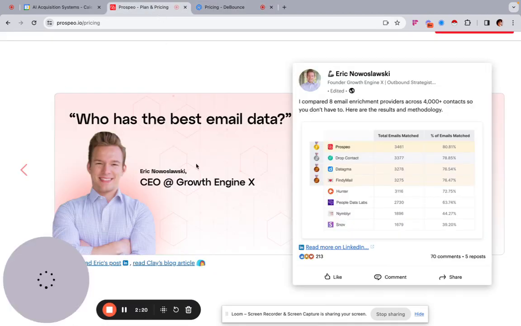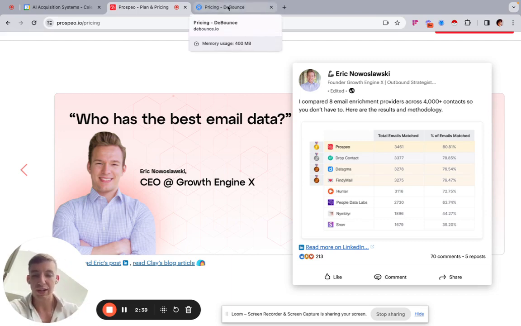And I would highly recommend using these two in a sort of workflow. So you'd find the email addresses through Prospeo. So let's just say, as an example, you export a list from Apollo, and you put it into Clay, or you could put it into Debounce, or you could have it all in Clay. You put it into Clay, and then it will have a workflow where you put it into Debounce, find the validated email addresses. Of those, the ones that haven't found validated email addresses would go through Prospeo, and then they would find email addresses, and then you put it back through the validation, and then you get your final list.